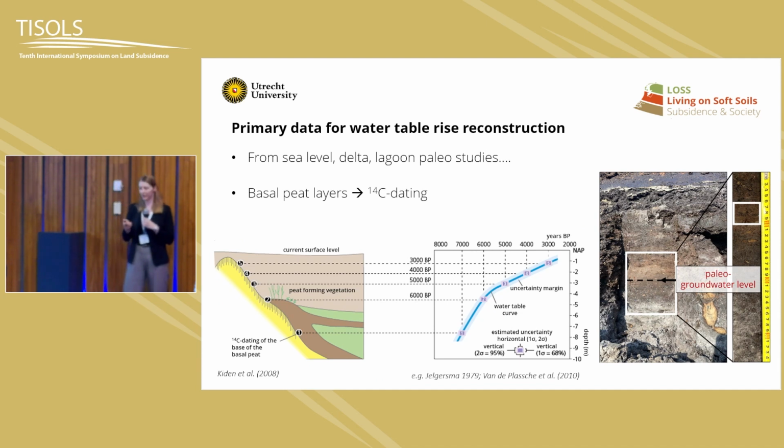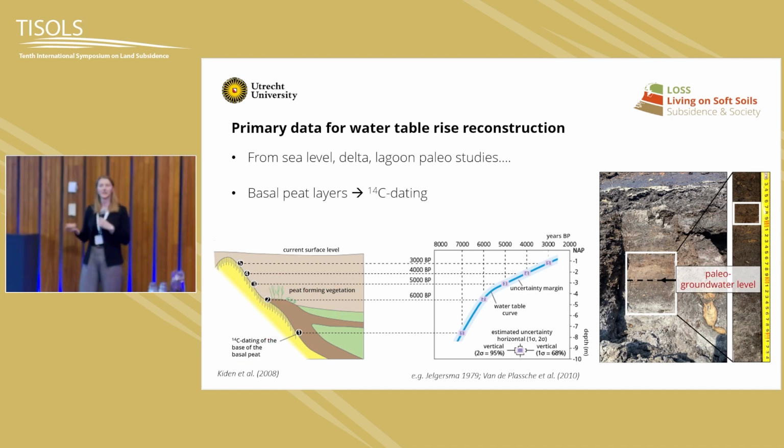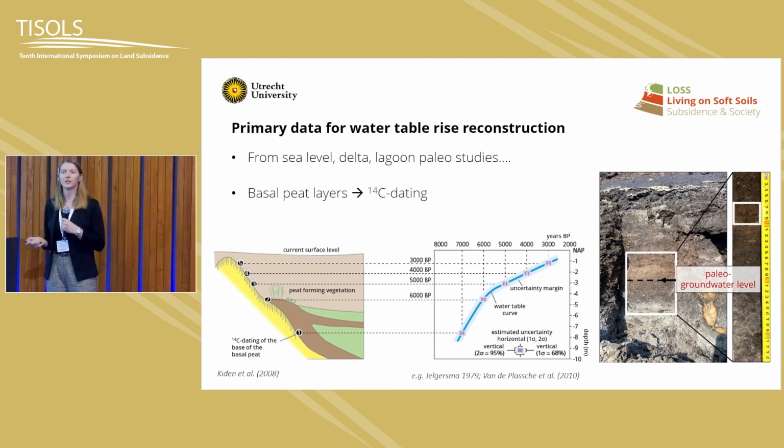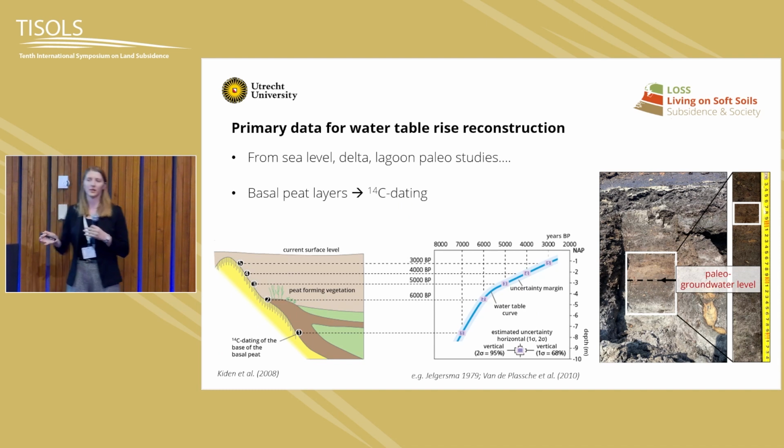In the Netherlands, a lot of these basal peat layers have been collected and dated, not only for sea level rise, but also for other types of studies like delta morphology or other paleo studies. So we have a lot of data, but it's not all in the same format. One of the things we did for our project is to create a more unified collection of all the data that is suitable for these water level reconstructions, in one data set.